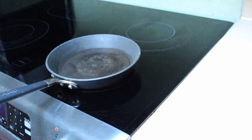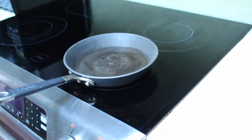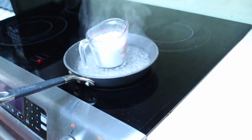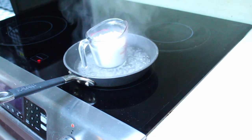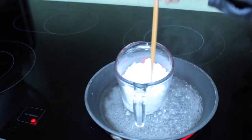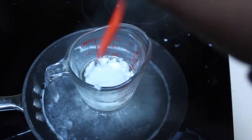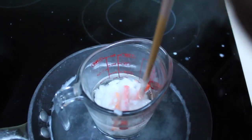I started off by boiling some hot water in a normal saucepan on the stove. After that starts boiling, I'm going to add the wax in the measuring cup to the hot water. It takes a little bit for the wax to melt down, so I took a wooden chopstick and stirred around and pushed it down until it became liquid. Once it became a little liquid, I added my crayons in for the color and let those mix in and melt with the rest of the wax.